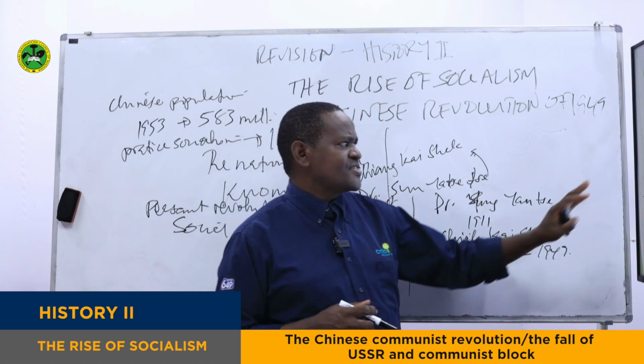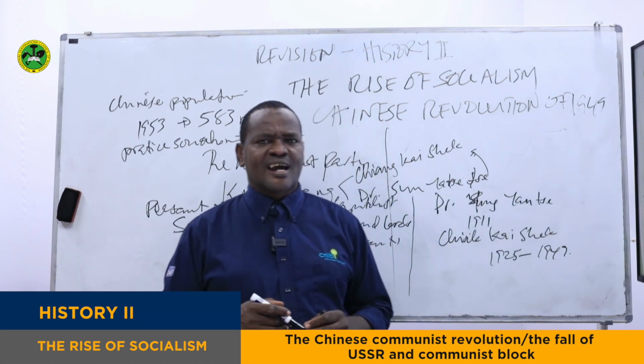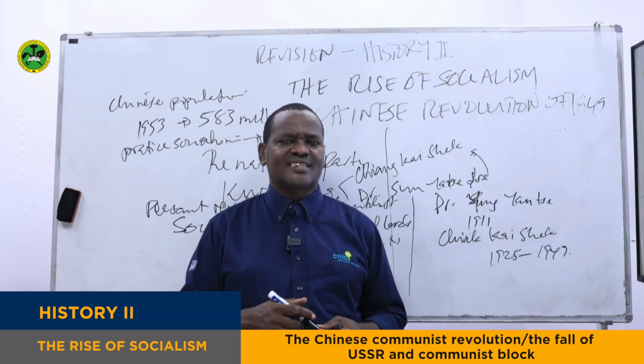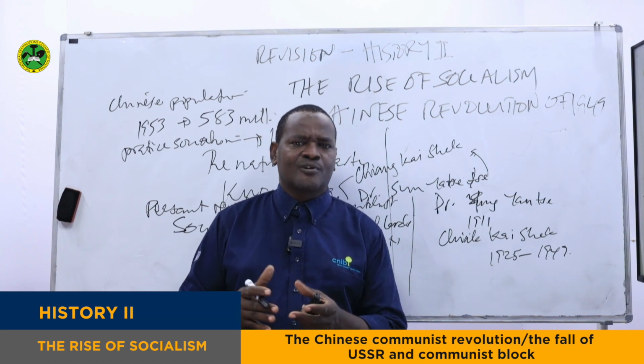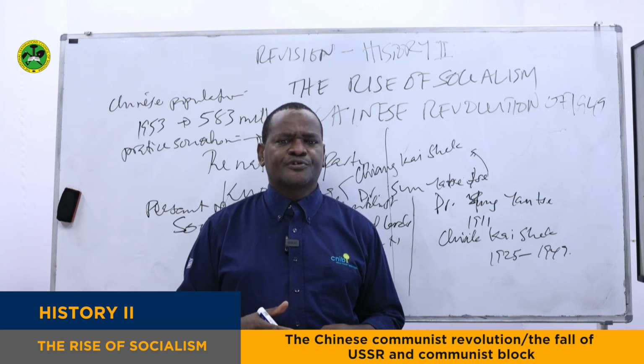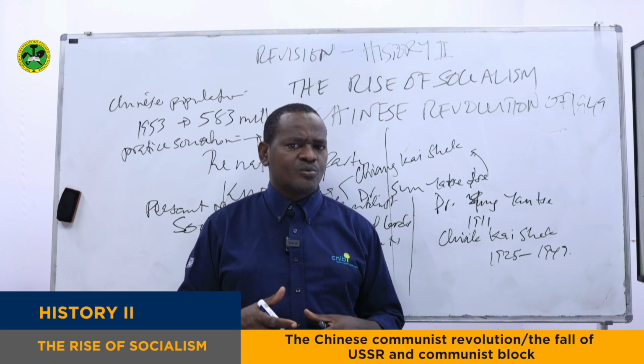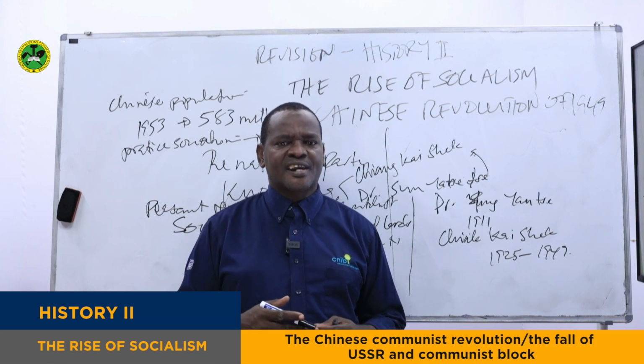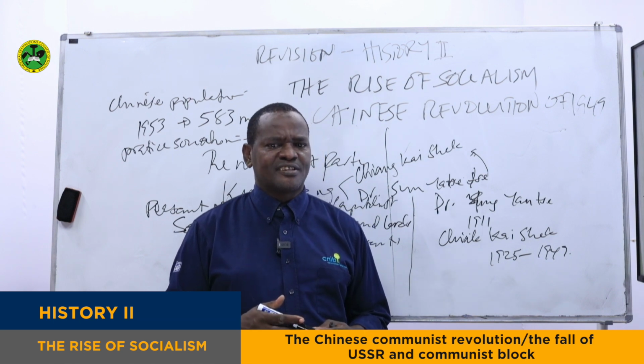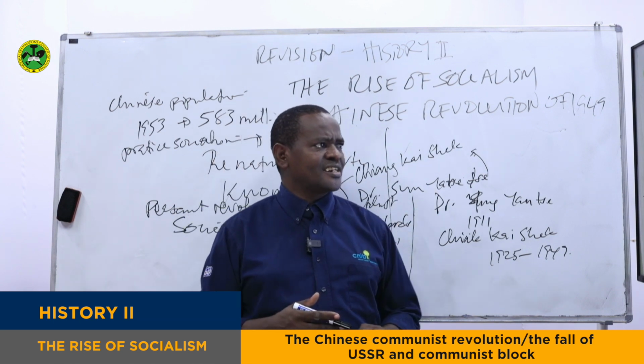So you can see the influence of that revolution has made the Chinese believe that if the Russians have done it in 1917, the Chinese can also do the same. On the other hand, we can say they copied what happened in the USSR back in 1917. So the Russian Revolution had a lot of influence.